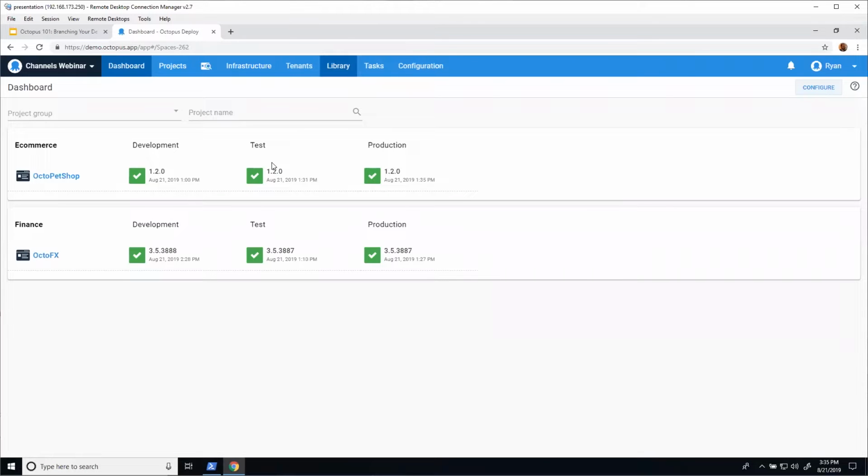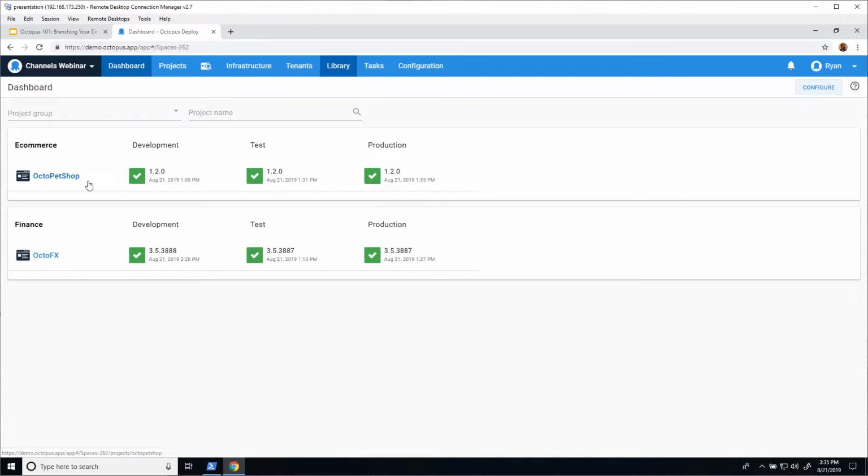Now, I'm going to be showing a lot of Octopus here. If you're not very familiar with Octopus, we have a Getting Started webinar next Wednesday that will really show you the capabilities of Octopus and how to set it up from scratch. I'm not going to go into a lot of the details of how Octopus works from the ground up, so hang in there with me if you're new to this, and check out that webinar next week if you want more information.